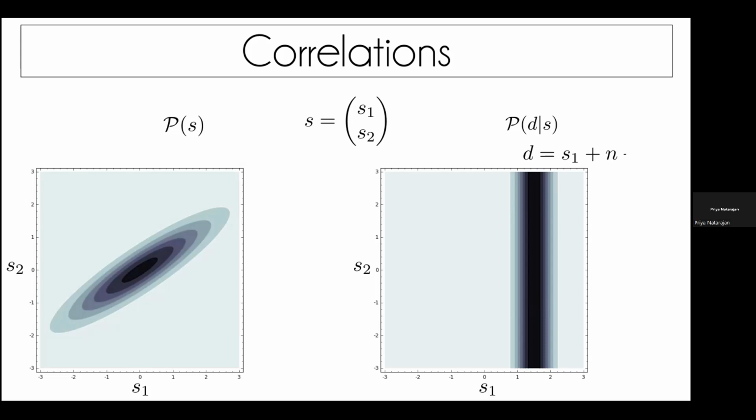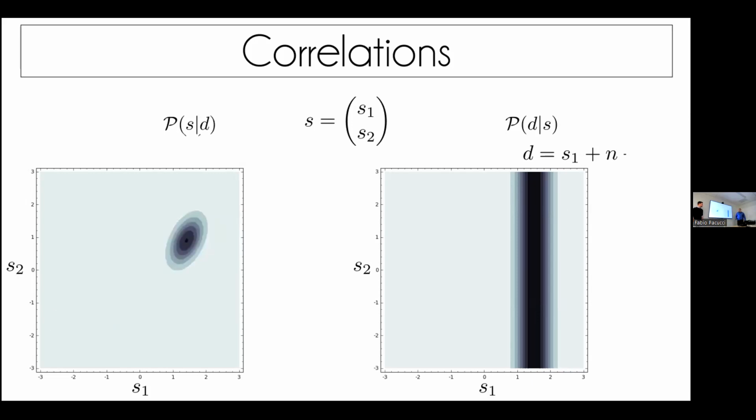Yeah. Okay. So we get some information from the data about S1, but none about S2, but we have our prior knowledge that says that whenever S1 is positive, S2 should be also positive. And the Bayes formalism tells us, well, to multiply these things together and to renormalize, and then we get the posterior, which tells us, yeah, S1 is positive, and as a consequence of the prior, S2 is positive as well.